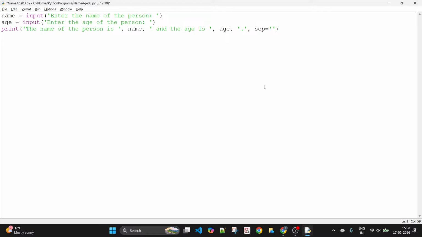Let's put it here, right? After "is" you need a space. So put that space within single quotes. All that you have done here is you have changed the arguments to the print function by adding an extra space to this argument, also by adding an extra space to this argument, also by changing the value of this last argument to an empty string or blank string.